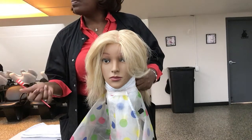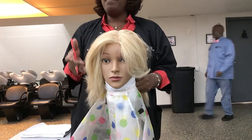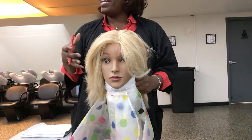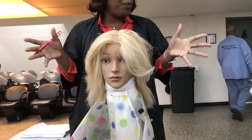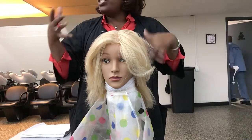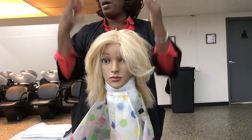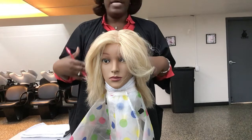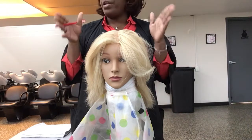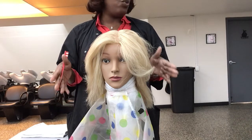How much time should this take? Normally, it just depends on the size of the head and how fluent you are. If the client has thick hair, you'll have to take thinner sections, versus somebody with thin hair, where it'll have a tendency to spread a lot more. So it's a trial, and you'll just have to work your way through it and time yourself. So today we will time ourselves in the process to see how long it takes us to do this, okay? So you'll know for yourself, okay, I know it takes me this amount of time to get this done. Do you all have any questions about the scalp exfoliation?